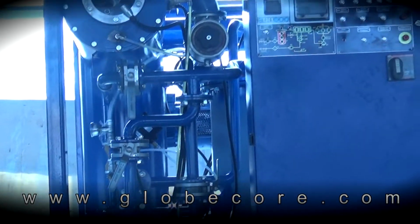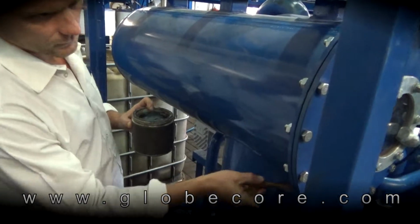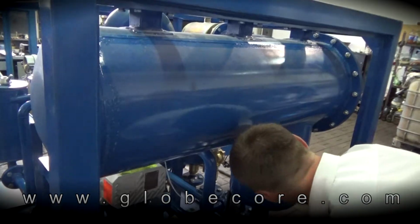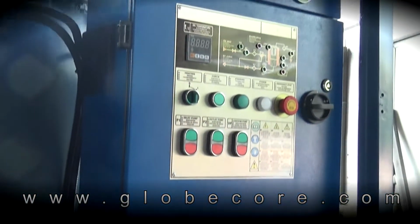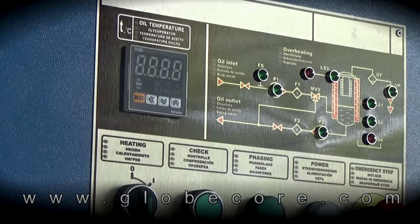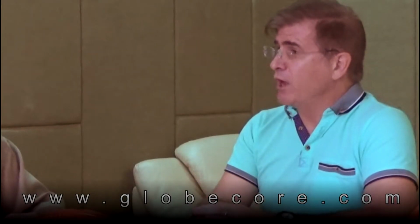Okay, well, now that you've had an opportunity to compare the equipment you have used in the USA with the Globe Corps equipment, what is your opinion of the value for the dollar of the Globe Corps equipment compared to the other equipment you have used? Well, the quality is equal or higher in a lot of areas because of the internal manufacturing. So they control cost a lot better that way, and it makes them very competitive. So value for the dollar, good? Very good. Okay, well that's good.